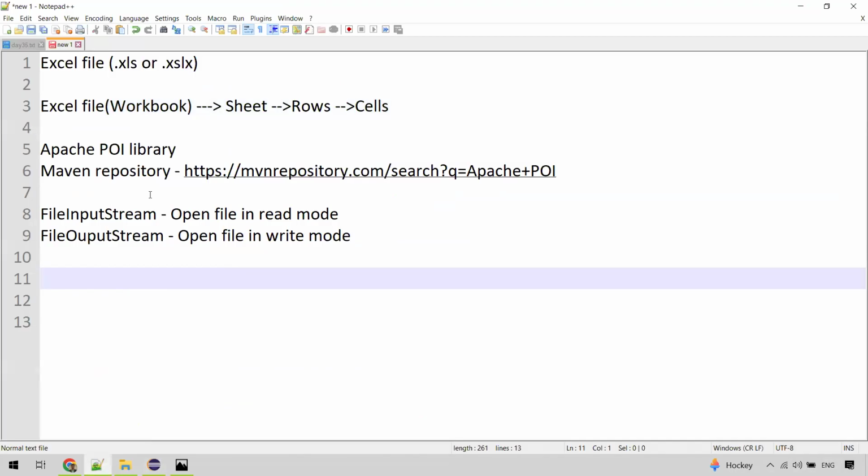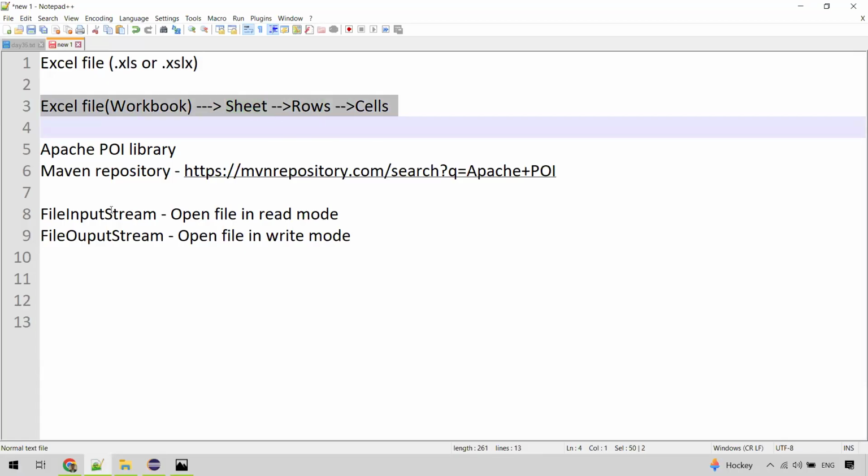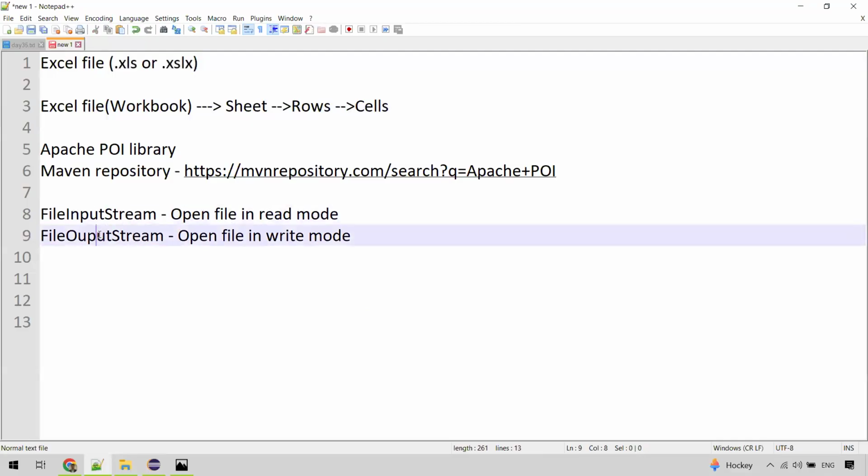So if you observe, what did we do here? For reading and writing Excel files, Selenium can't be directly used. Selenium doesn't have any inbuilt methods to read or write data into an Excel sheet. For that, we need to depend on a third-party library called Apache POI. The Apache POI library supports reading and writing Excel file data. The Excel file hierarchy is like this: a workbook and a sheet within it. Each sheet will have rows, and each row will have cells. The methods are also provided following this hierarchy. Using that, and using the file input stream and file output stream, we are able to read and write data into the Excel sheet.